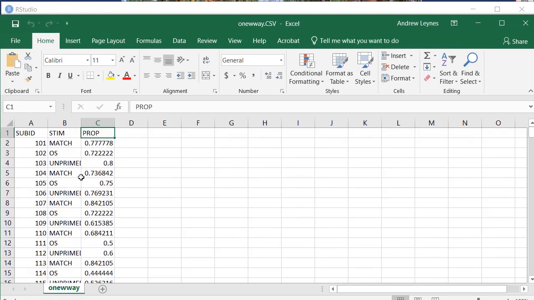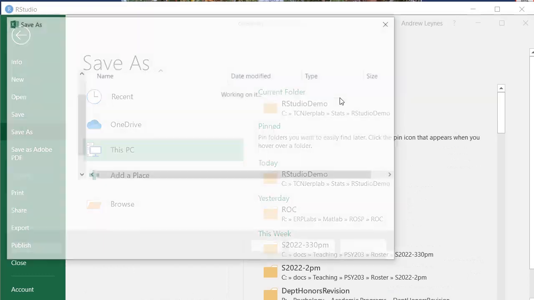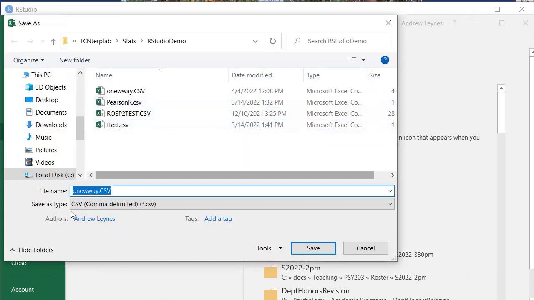So after you've created your data file, you're going to go to save. You're going to save it as a comma delimited CSV file. So what you want to do is go and select this type. In Excel, make sure you're selecting CSV, comma delimited, a plain version. There's a couple different versions that can create problems when you're importing data into RStudio, but this plain CSV delimited data will work wonderfully.